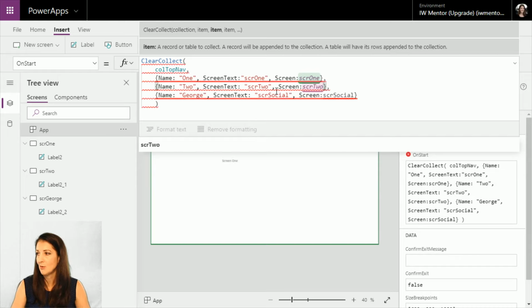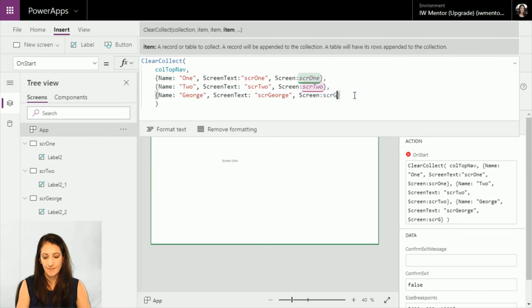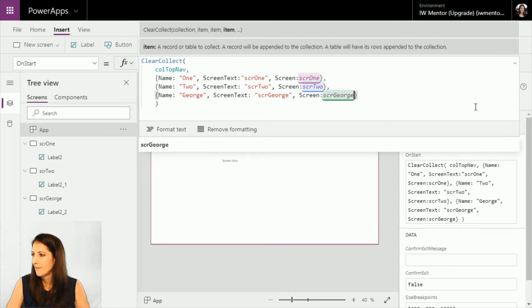Notice I've got quotes around one and not quotes around the other. Okay, and now that I finished typing, they all resolved and are okay.